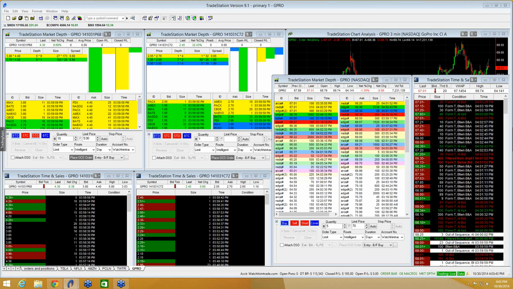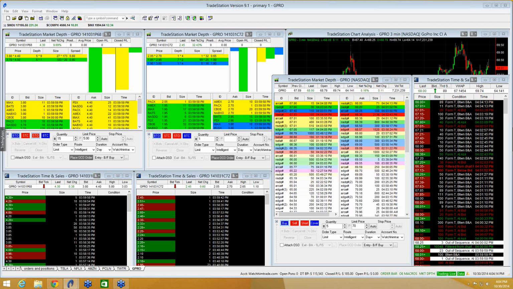Earnings are really just about expectations. It's not about numbers. You could have a massive beat on the numbers, but if the stock goes down, that tells you expectations were even higher than the numbers reported. You could have a huge miss on the numbers, but if the stock goes up, that tells you expectations were too low. So it's just all about the reaction of the stock. Hopefully we don't have to wait more than another 60 seconds or so here from GoPro.